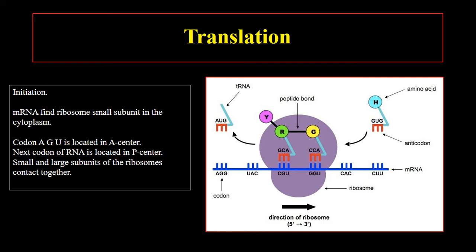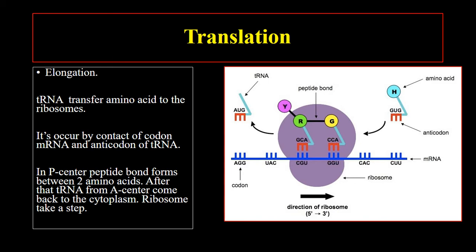The mRNA nucleotide sequence is read in triplets. Three adjacent nucleotides in the mRNA molecule correspond to a single codon. Each tRNA has an exposed sequence of three nucleotides known as an anticodon, which is complementary in sequence to a specific codon that may be present in mRNA.